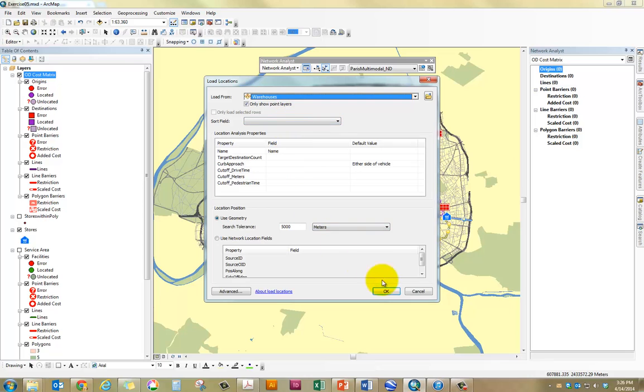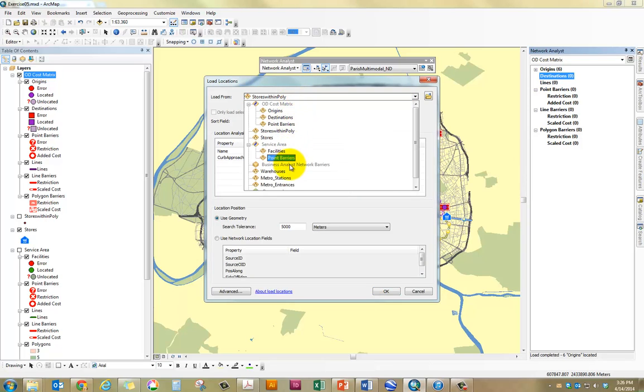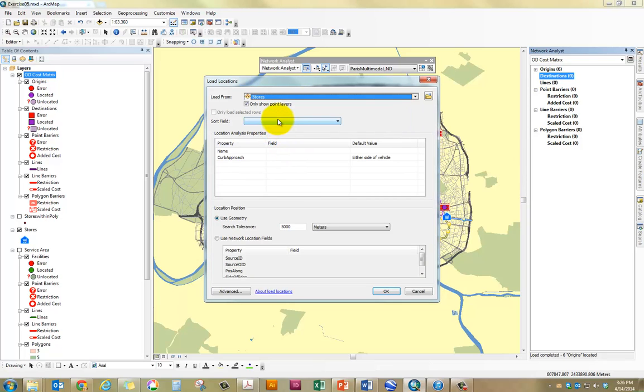I'm going to click on OK, and the destinations are the store locations. I'm going to load locations, and I'll say stores, and then the name field would be NOM, and then I'm going to click OK.